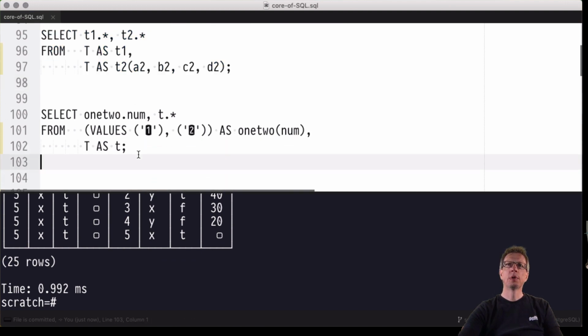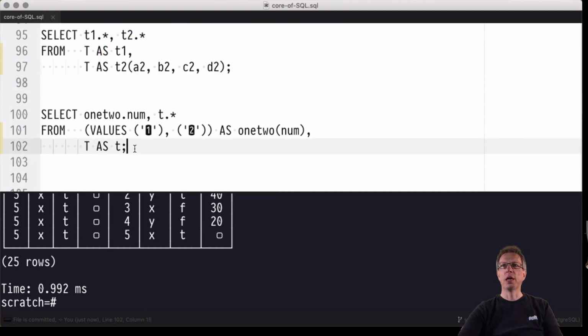So let's mix stuff a bit and build a Cartesian product of 2 tables. One of the tables is a literal table that only contributes 2 rows of textual values. I've used these circled 1 and 2 symbols here to make sure to display which of the 2 rows are actually taking part in the Cartesian product. One of the row variables is called 1, 2, and I'm using column aliasing to rename these unnamed fields, column 1, column 2, to num.